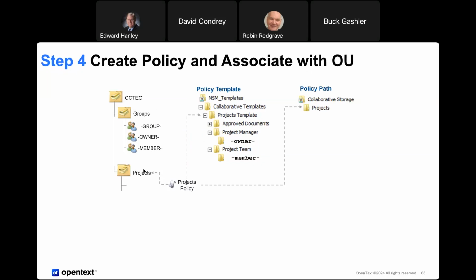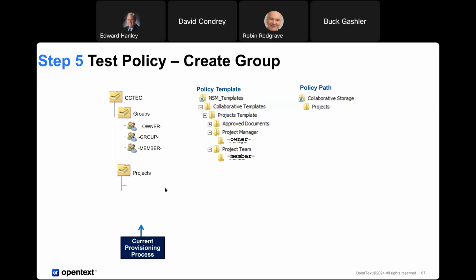We have our policy pointed to a place in directory services and eDirectory, pointed to our template, and pointed to where we want this storage to be set up. And again, you could load balance it. You could have multiple paths if you want there. But then it's pretty easy to deal with.